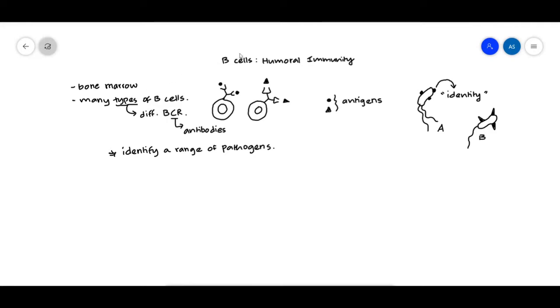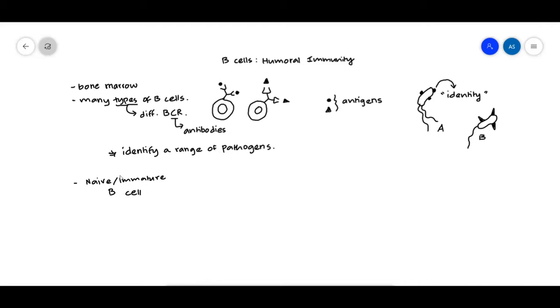Now, the way B cells act is by producing antibodies. However, B cells normally cannot produce antibodies because they are in the naive or immature state. We call that an immature or naive B cell. That's what we have normally in the blood and in the lymph nodes. If you don't know, the lymph node is the organ where the B cells and T cells are in the highest concentration. So you can find B cells in the blood or in the lymph node. You can also find them in the spleen.